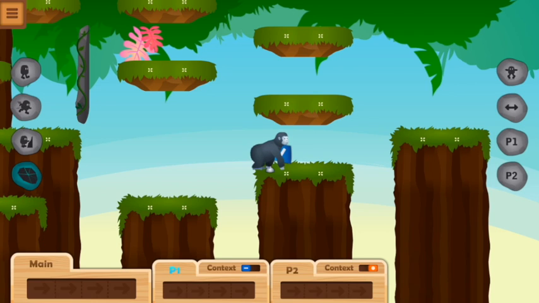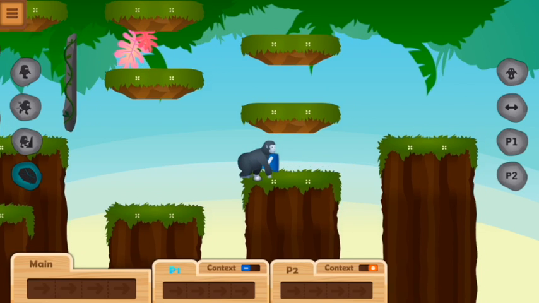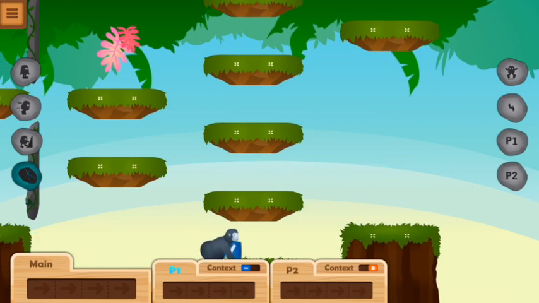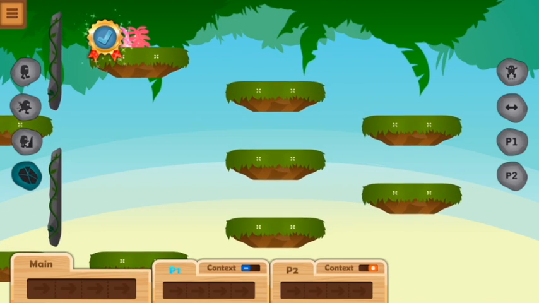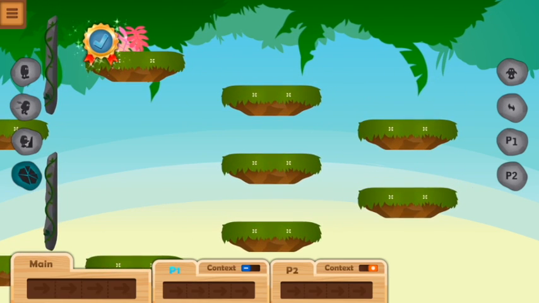Checkpoint 5. This is probably the part of the video that you came here for. It's not going to be that easy to save the gorilla.